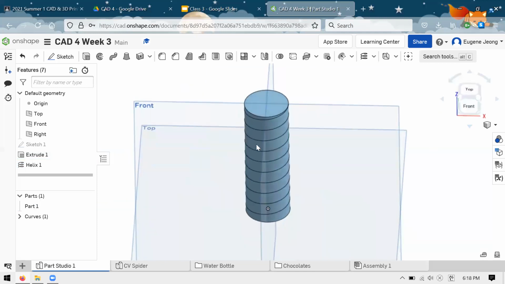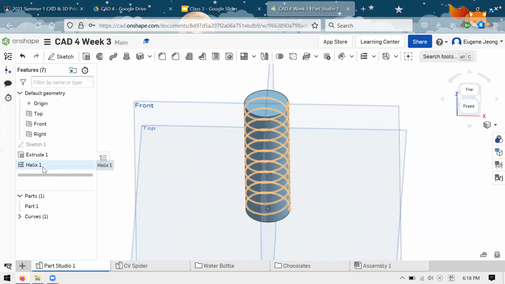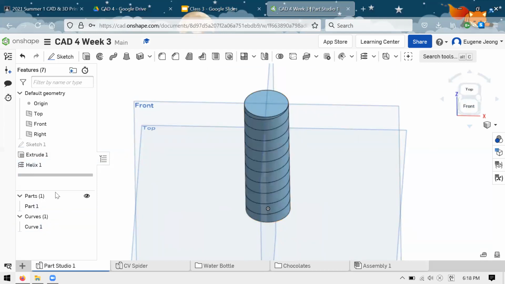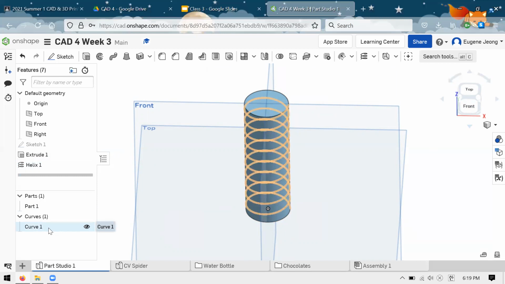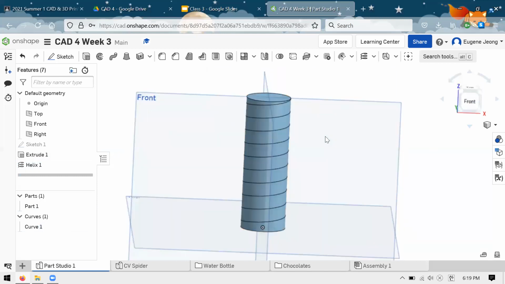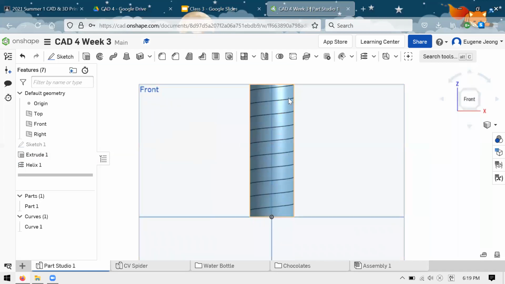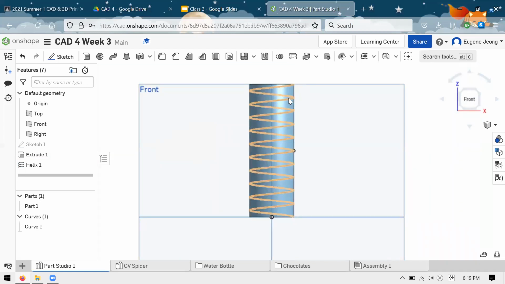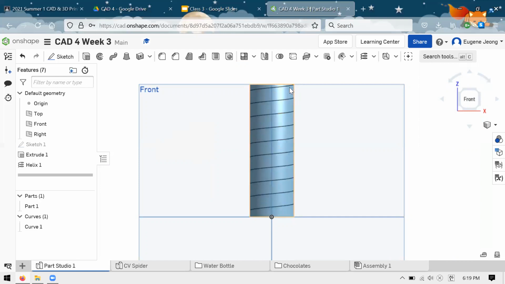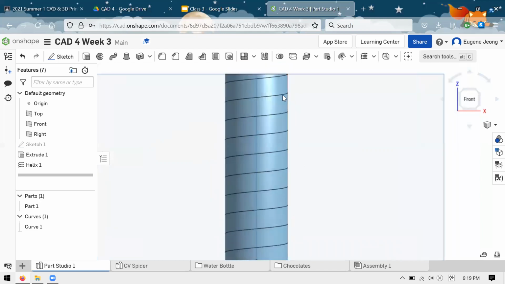And here I am now with my thread. You'll see it's not really a part. It has its own category in this feature or object menu where I can see that it's a curve. So that's pretty interesting. It's kind of similar to if I had drawn a line in a sketch, where I can interact with that line. I can select it for, say, a sweep pattern, which is what I'm going to be doing. So in my case, I want to make some threads.